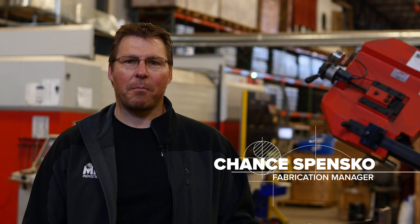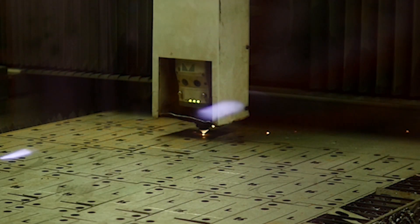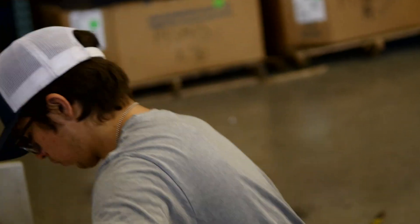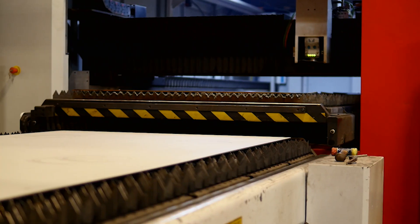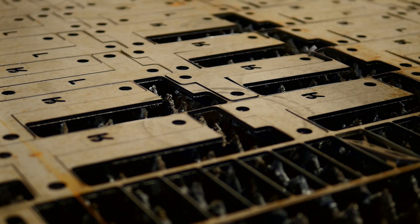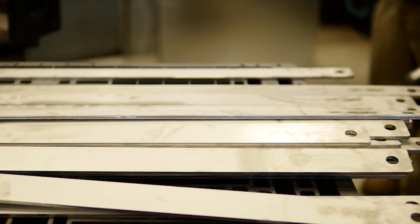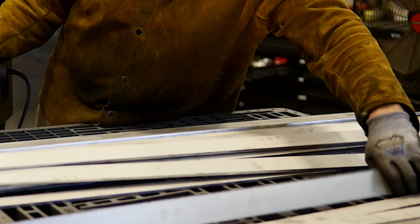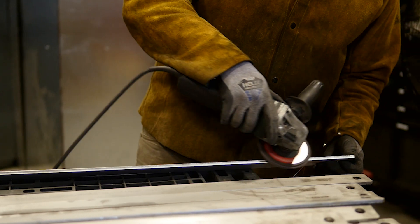The fabrication shop plays an important role in Miro's success. We make sure that our parts are done with the best quality and that everything is on time. They see a need, they step in and fill that need. After Rob finished his design and stamped the job, we were able to send that immediately into production. There were a few challenges — just the sheer size of all the frames that we needed to build. We were able to break this job up into multiple phases so that we could meet the timelines of the job.